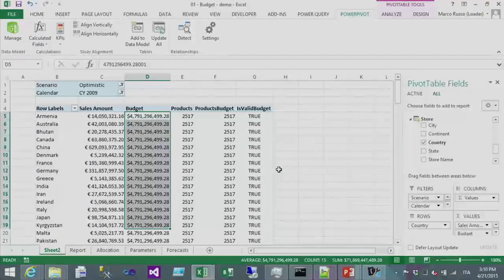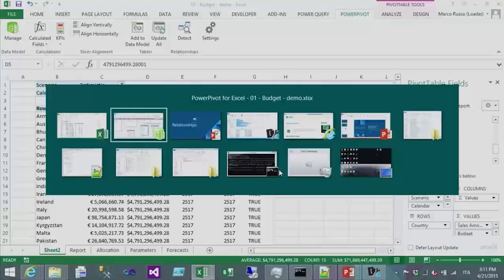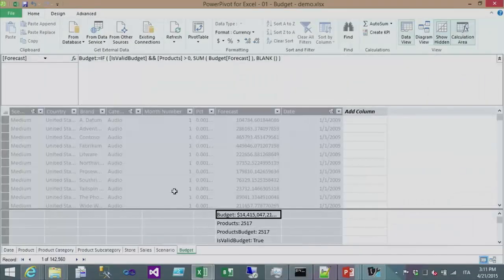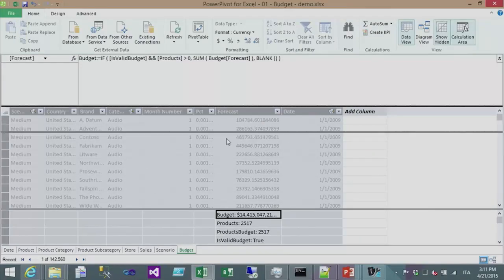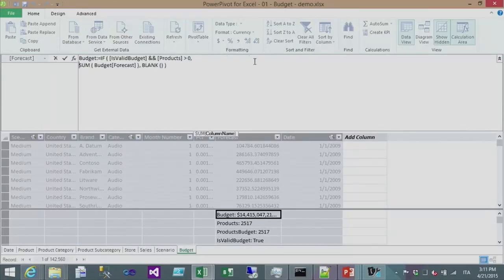What does it mean? The physical relationship in a data model simply transfers a filter from one table to another. If I don't have a relationship between two tables, I can create the same effect by applying a filter to a measure. How can you apply a filter to a measure? By writing CALCULATE in DAX. So my budget definition here, let me start formatting this in a better way. So what I want to do, I want to transform this SUM into a CALCULATE that applies some particular filter.